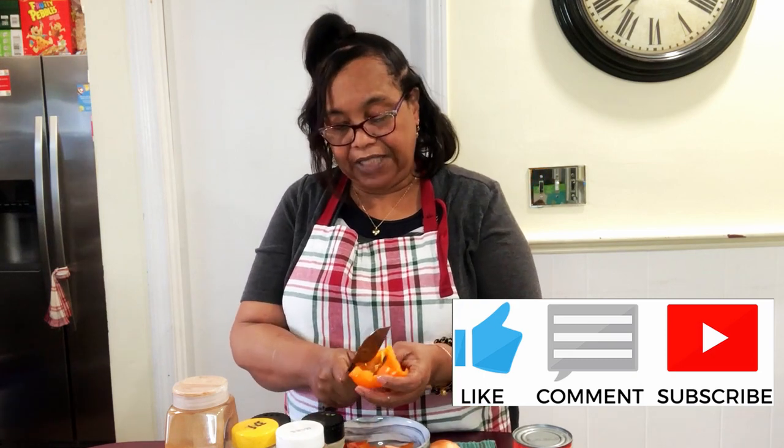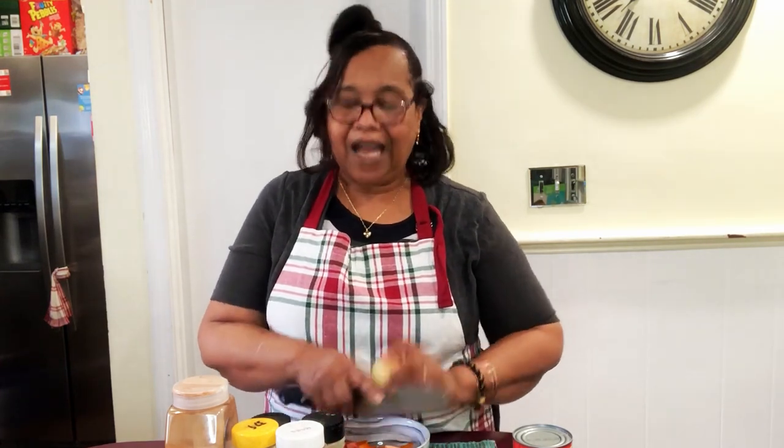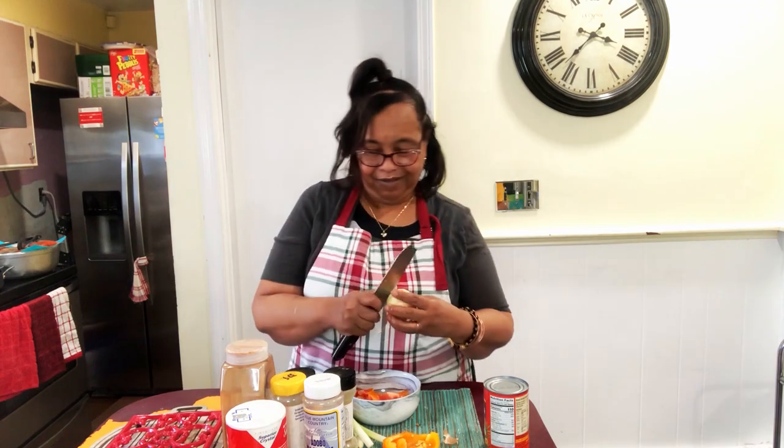What I'm going to do first of all is, after the salmon is brown, I'll take it out of the pot, put it on a plate or in a dish to the side, then I make my batter and I'll put the salmon back in and cover it to steam.